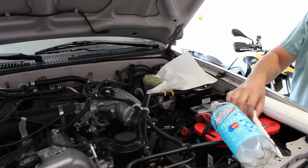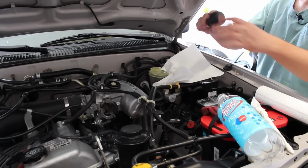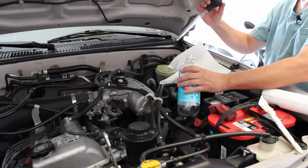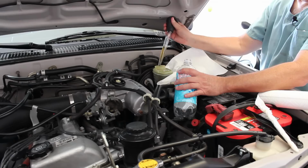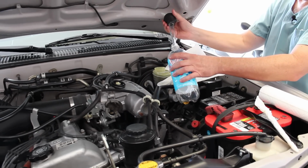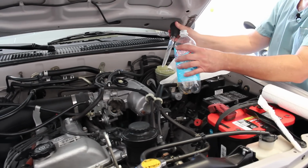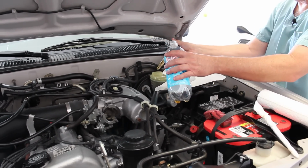And then, like I said, this is a dedicated tool I use. And then I'm going to take a waste container, which in this case is a drink bottle, and I'm going to take some fluid up and put it in here. I'll take it all the way down to near the bottom of the reservoir, and then I'll refill it. I'll show you how to do that in just a minute.